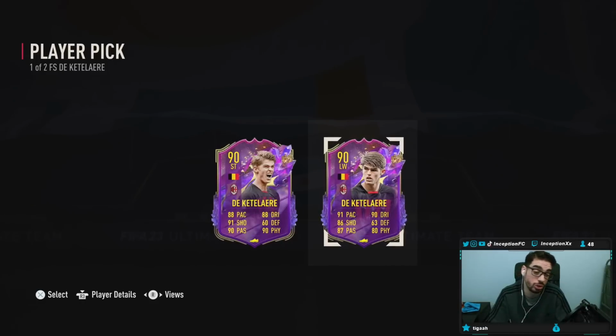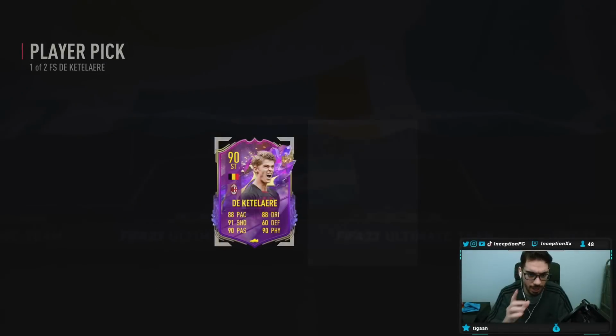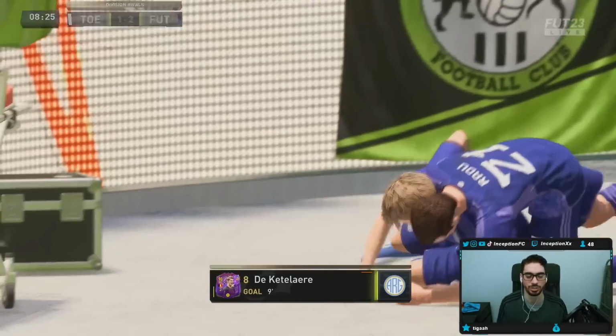There's no wrong answer here, to be honest with you. But if you're going to choose a physical oriented player, you got to give this card a marksman and make him a lengthy. This way I can review this one, and then I'll give you an idea about the left wing one afterwards. So let me choose this one, and I'm going to give him a marksman, and we're going to try him out in game.